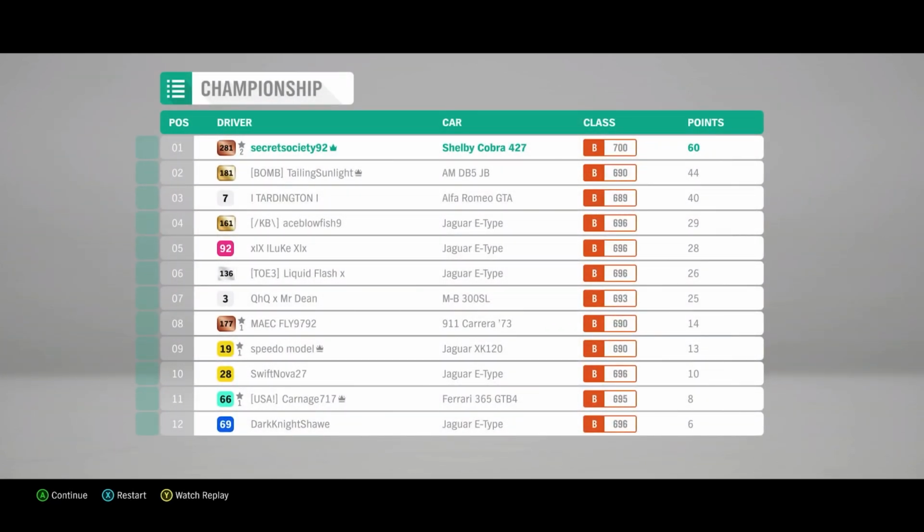of points, beating the DB5 James Bond edition by 16 points. The Alfa Romeo GTA, which up until now wasn't really in the top 5, and yet it's come out of nowhere, but it's still 20 points behind us, and both E-Types are 31 and 32 points respectively behind as well. So yeah, well, there we go, a really fun championship.